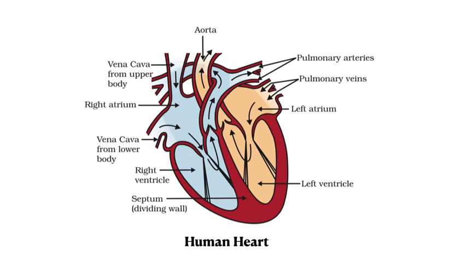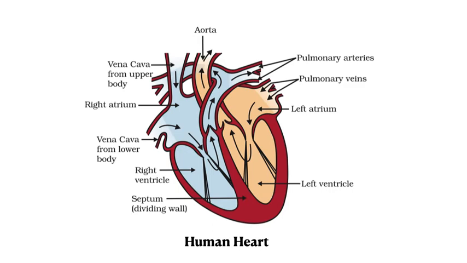The right chamber of the heart is separated from the left chambers of the heart with the help of a dividing wall that is known as septum. Now if you see the right side of the heart, it is shown with the help of blue color. It is related to deoxygenated blood. Left side part of the heart is shown in orange color. It is related with oxygenated blood.